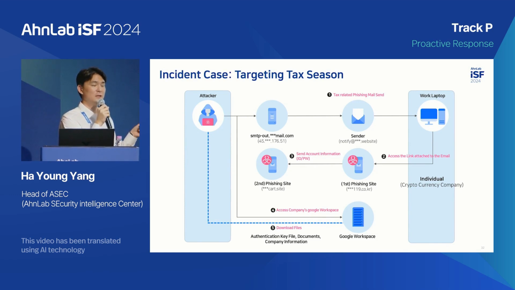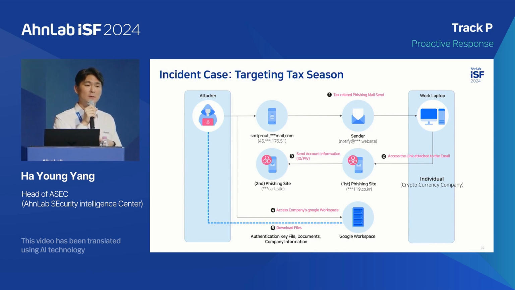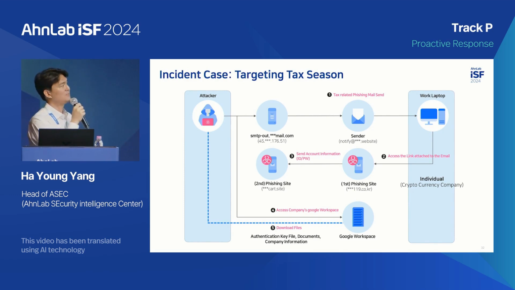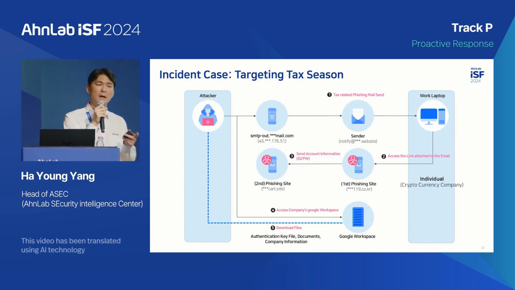The company was using an email service provider such as Gmail. Based on the leaked account information for Gmail, access is gained to the company's internal Google Drive. Unfortunately, because multi-factor authentication was not used and there was no secondary authentication, it was possible to access Google Drive with just the leaked account. It indicates cases where wallet addresses used for trading cryptocurrency and important internal documents of companies were leaked, resulting in actual financial damages. So, you can understand that phishing attacks are not just targeted at individuals, but can also cause serious damage within companies.